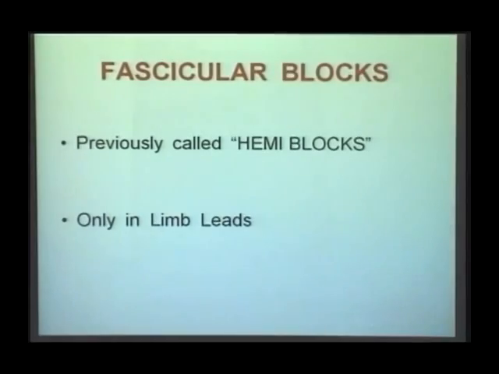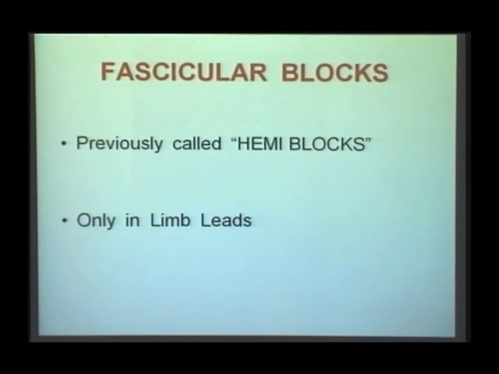So previously, this fascicular blocks concept came only in the 1980s, although the ECG is 100 years old. The concept of fascicular blocks came only in the 1980s, as recent as that. Previously it was called hemiblocks. People used to call it left anterior hemiblock and left posterior hemiblock, but the recent terminology is fascicular blocks, left anterior fascicular block or left posterior fascicular block.